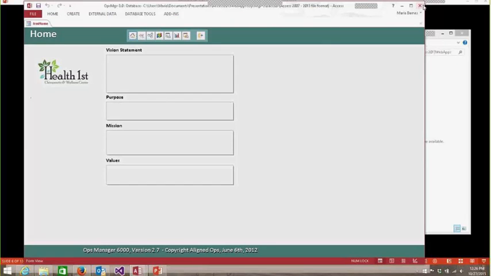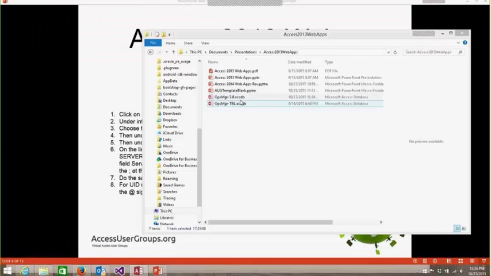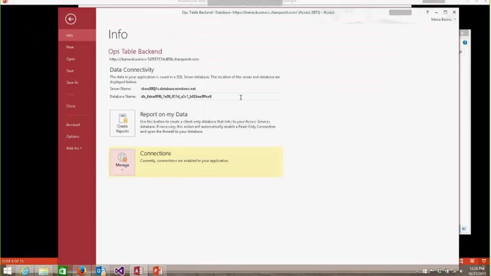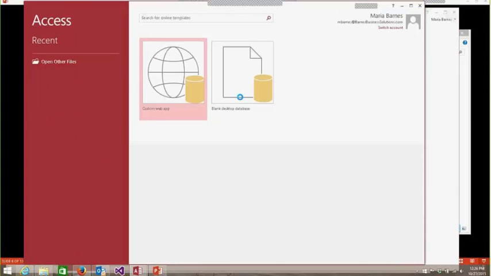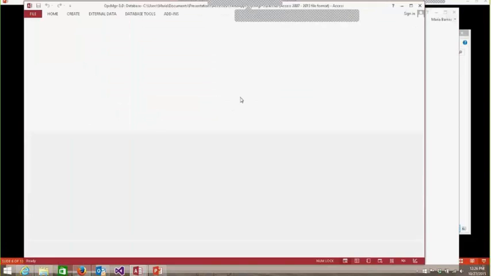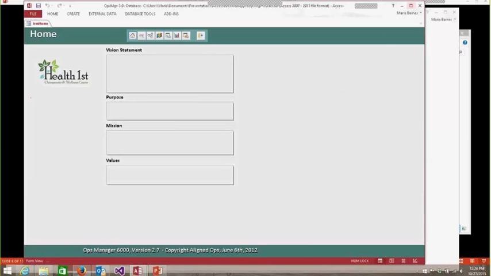And then it opened up. So just to redo it again now that I got that fixed, it just goes in and relinks those tables and opens up the main database here. And that's it.